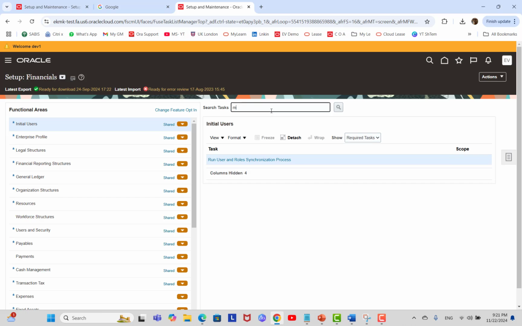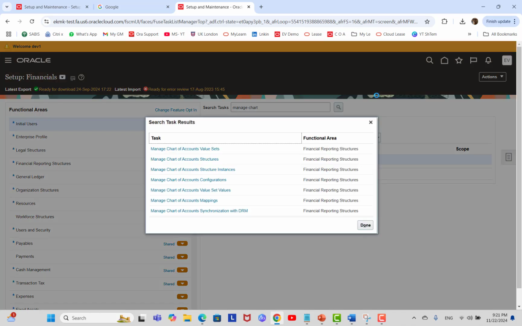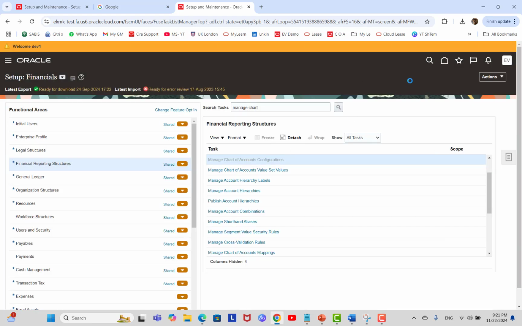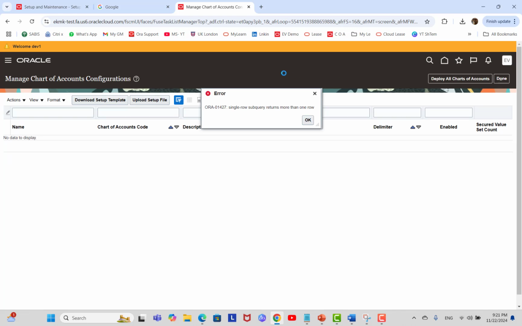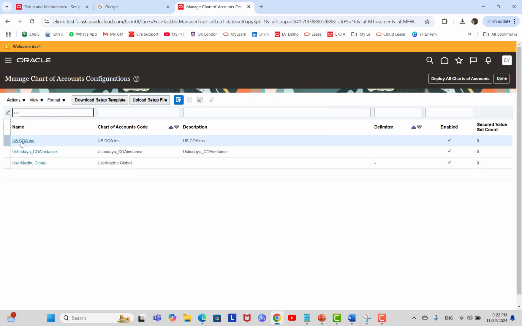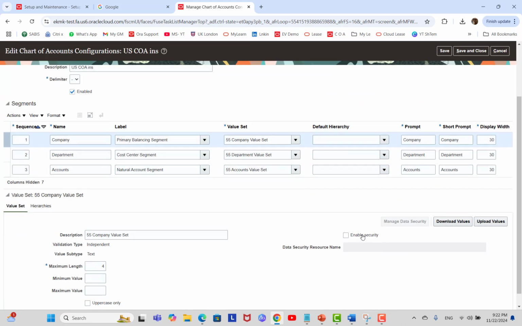So I go to Manage Chart of Accounts Configuration, and I select any chart of accounts, for example US. Here, if I go to Enable Security, there is no option for business function. Business function means there are no options for payables, receivables, intercompany, and so on.